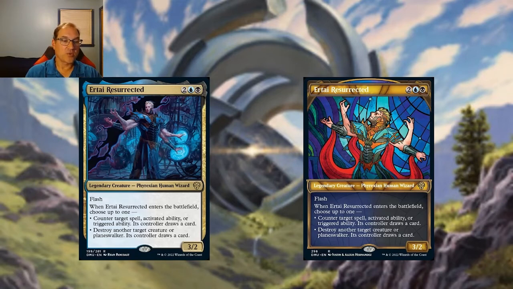And when Erte Resurrected enters the battlefield, choose up to 1. So you can counter a target spell, an activated ability, or triggered ability. Its controller draws a card. So there's a definite downside to using the ability, but it could help you prevent something from coming into play that could change the board state in your opponent's advantage. And it can also destroy another target creature or planeswalker, and its controller draws a card.